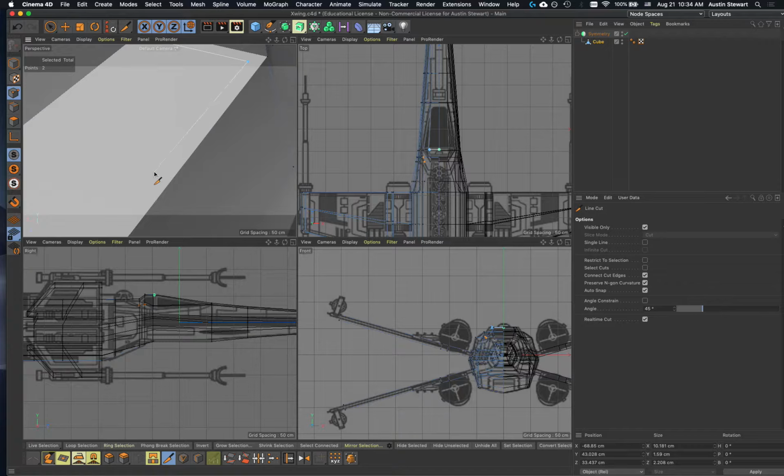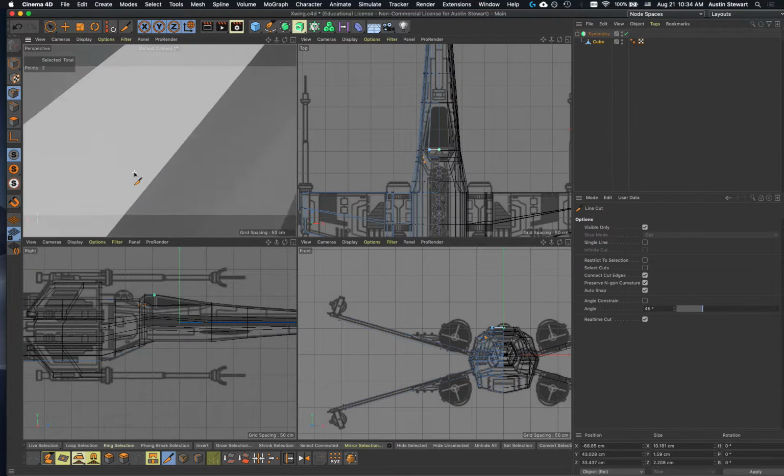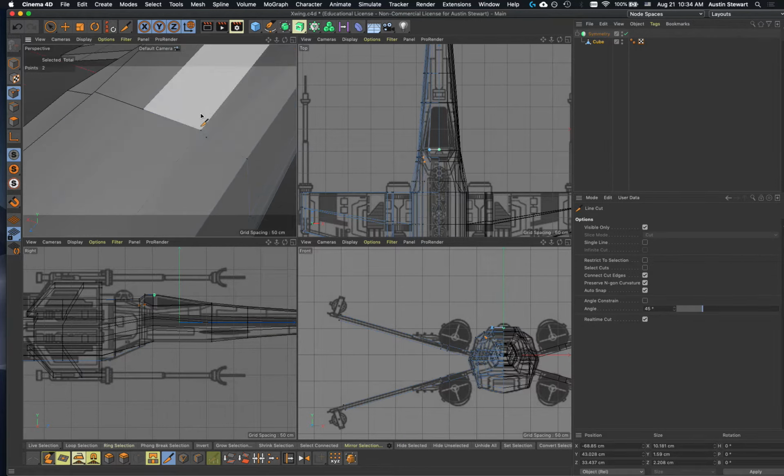Right. It's a little fussy the way it's set up, and there might be some setting where I'm actually just making a mistake here.